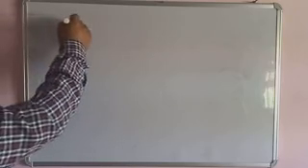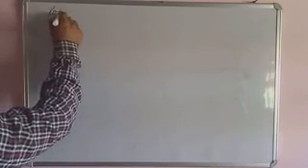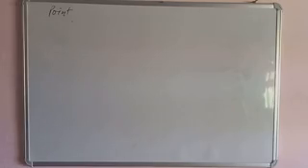So dear students, today we will discuss some basic geometrical concepts. Basic geometrical concepts. So let us recall first what is a point. A point is just like a dot. What does a point represent? A point represents an exact location and it has no length, no breadth and no height.